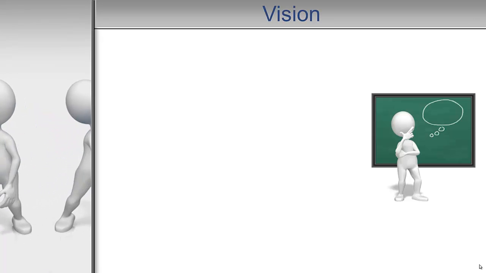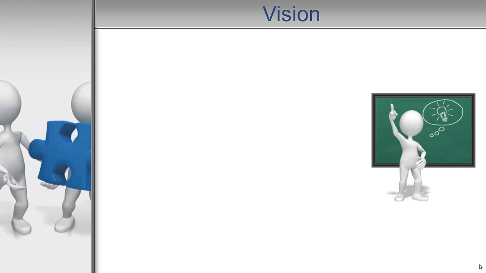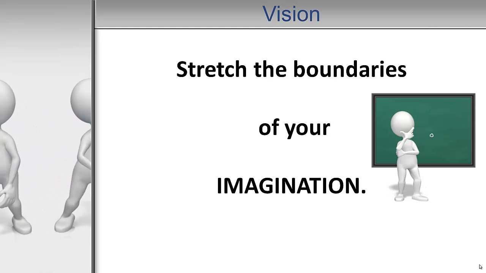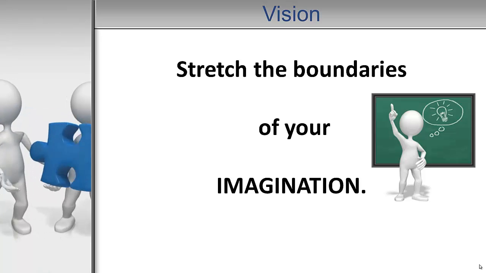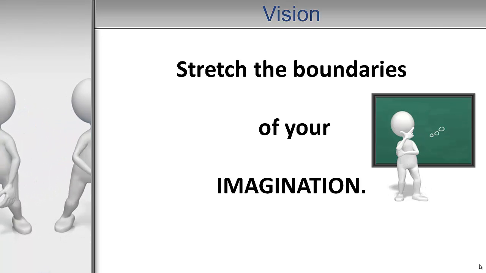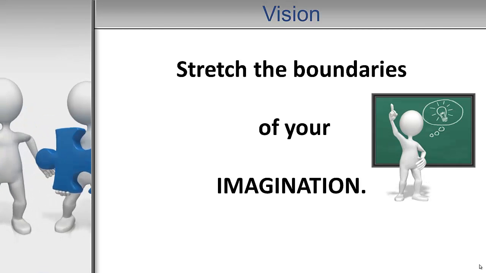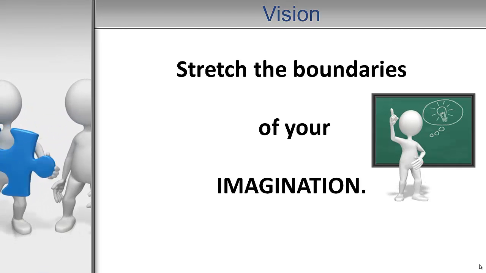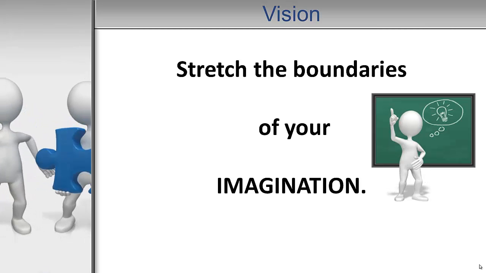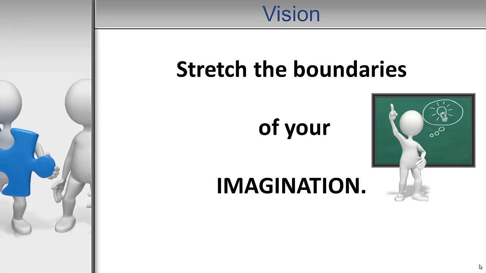What is a vision for your organization? Well, the vision is a written description of where you see the organization in the future. It can be a few sentences or several pages in length. And to create a vision, you must stretch the boundaries of your imagination. Don't concern yourself with limitations or what you don't have right now. Your vision is everything that is possible without limitations.